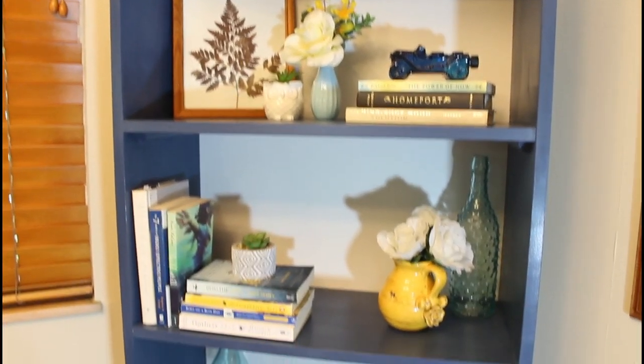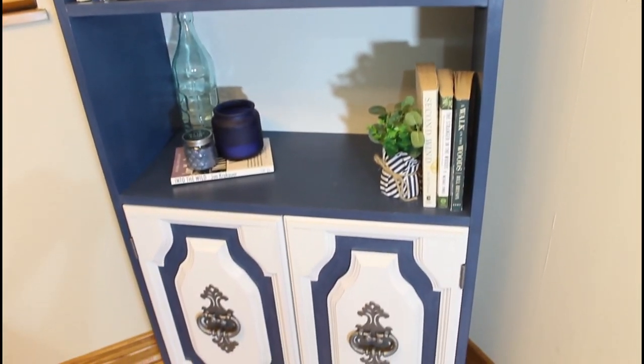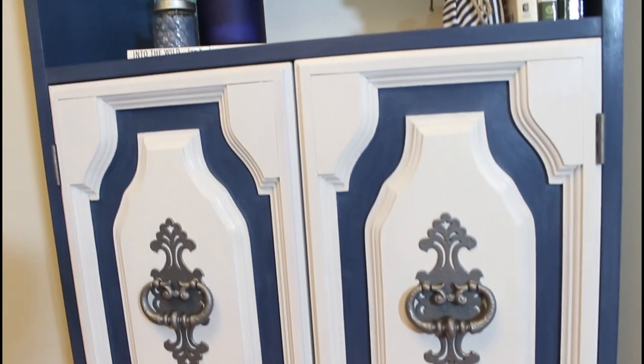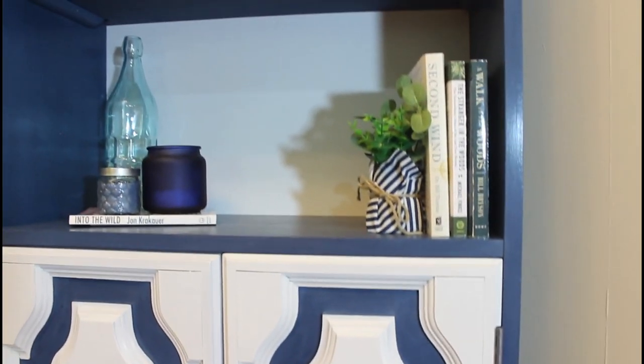I staged it so people could get a feel for how they would like to decorate in their own home. I kind of chose blues, yellows, and whites. Gives off a nautical vibe, but I was definitely going for the traditional feel. Just look how much better that silver hardware looks. It really pops now.